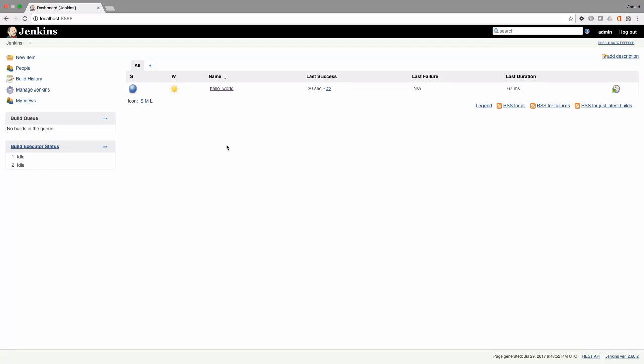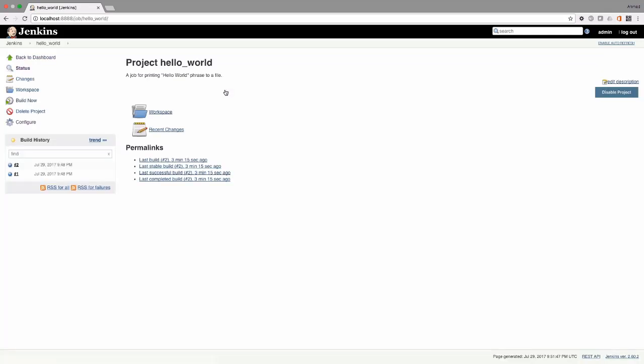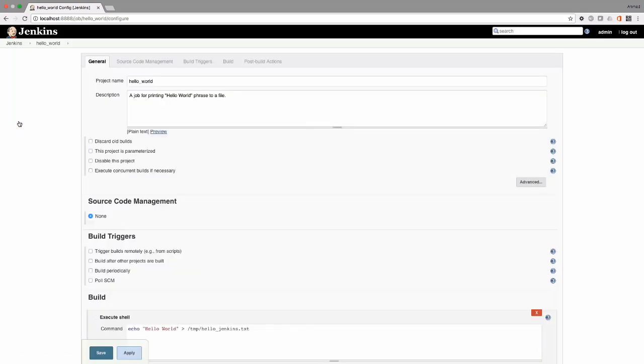Let's look at what else can be done in the job. If you want to edit any of the job properties, if you want to add a build action, if you want to change any of the options that you have created in the job, just click on the job name like this, and at the left hand side of this column you're gonna see that we have a button at the end which is called configure. Click on configure. This will bring you right inside the configuration page that you were editing when you first created the job.